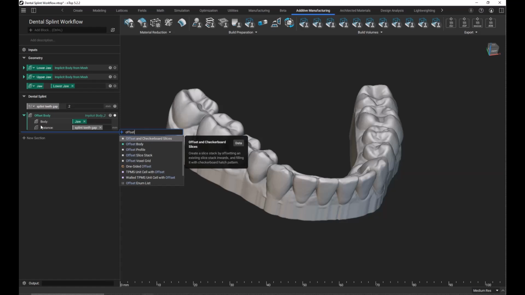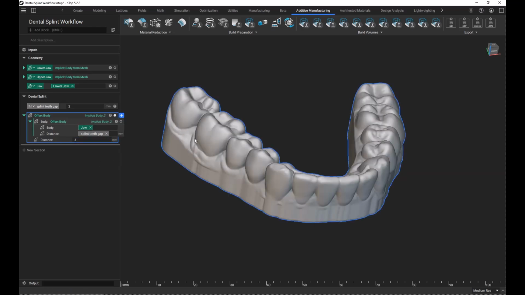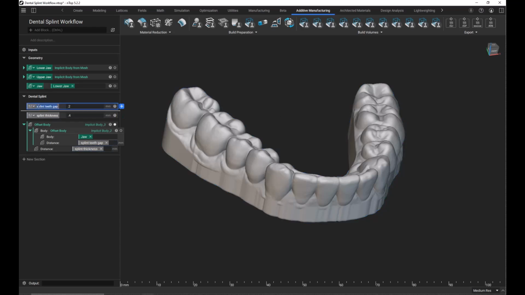So let's do another offset body, but we will be adjusting this a little bit to have more options available. And then let's make this distance now 0.4. So really the final edge of this is going to be 0.6 away from the initial piece, but this is going to be our splint thickness. And just for syntax, and keeping things in the way that we showcase them in custom blocks later, I'm making that SPLINT uppercase. So now we have two offset bodies that we've used.